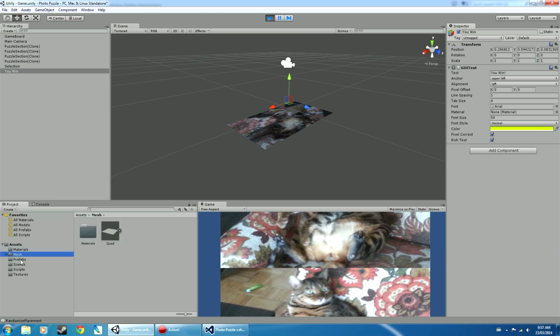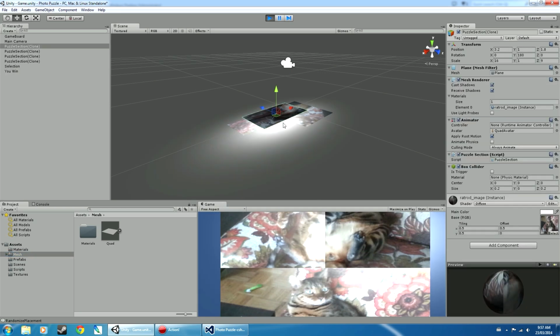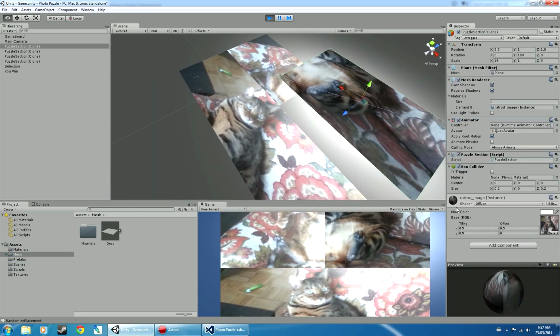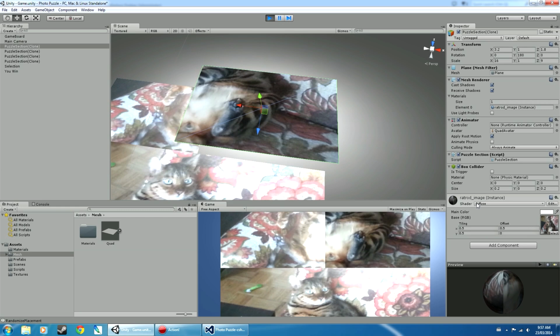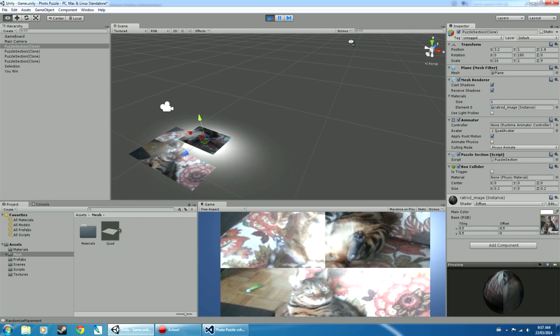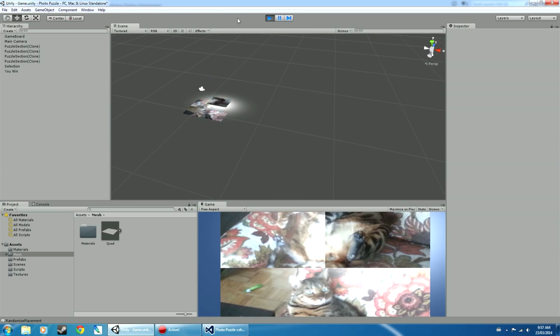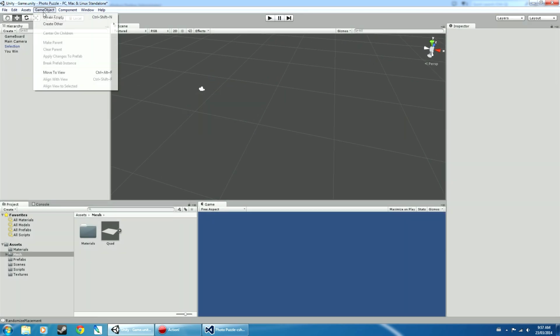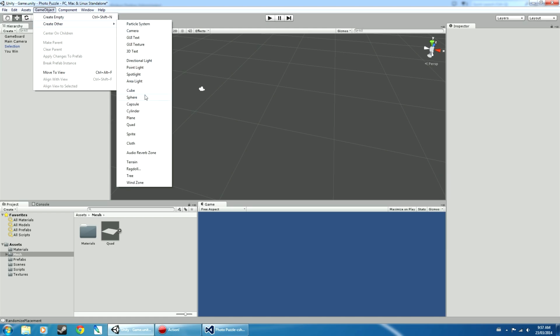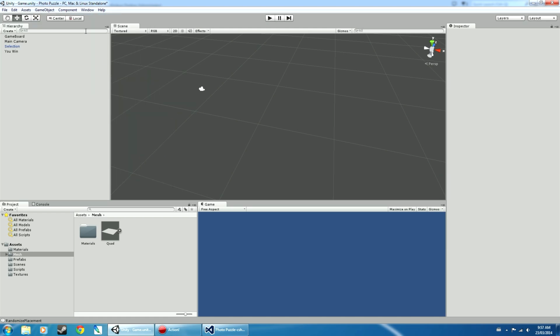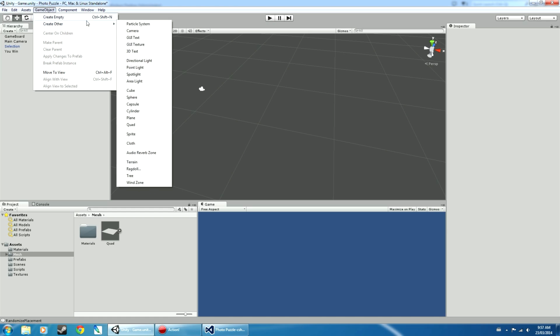So the materials, the mesh. I'm using a quad right now. Think of it as just a panel, and a panel has four sides. I made the quad in Blender, and the reason why I did that is, if you look at a plane, I did it for optimization because I could use a plane.